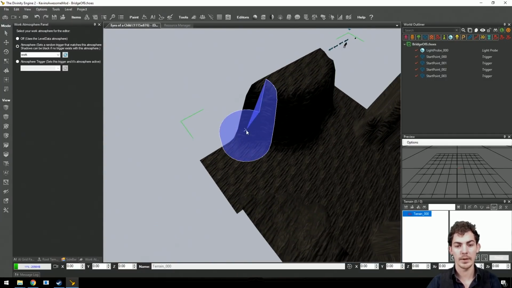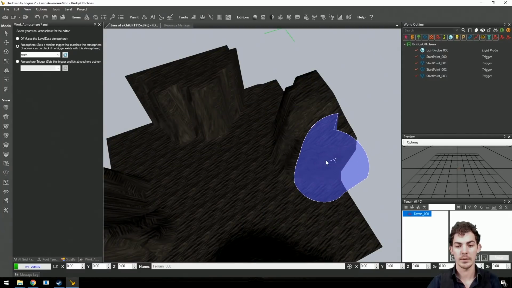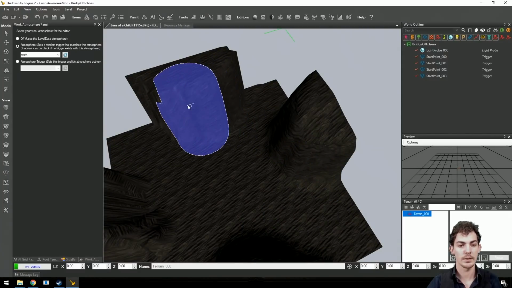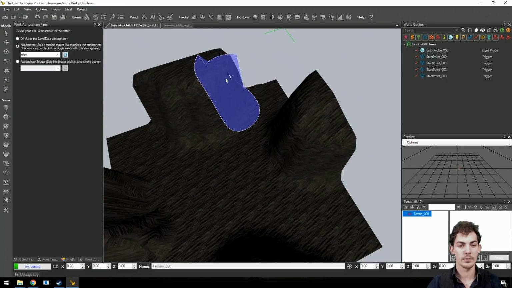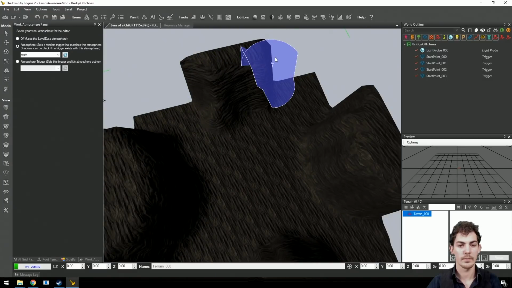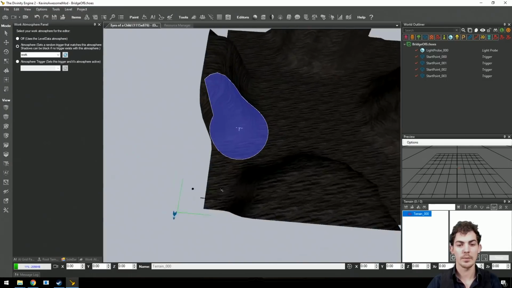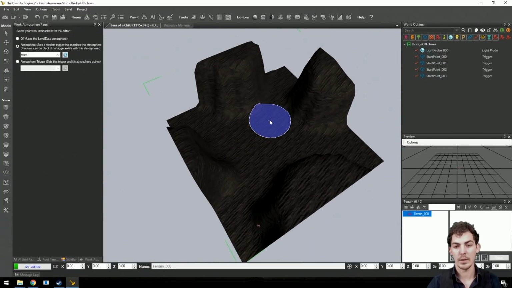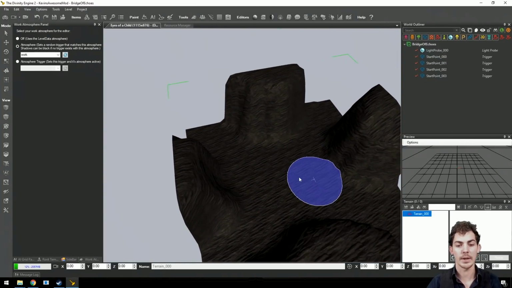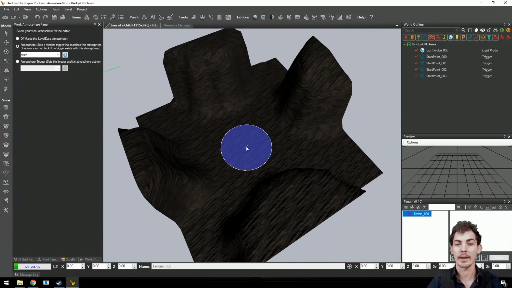So make this a bit bigger so it's easier. There we go. So we have some sides. Now, as you can see, the terrain mode is used for sculpting, but it's also used for painting terrain. So now everything is like a really black lava rock.